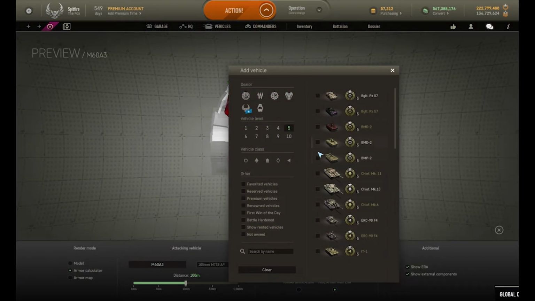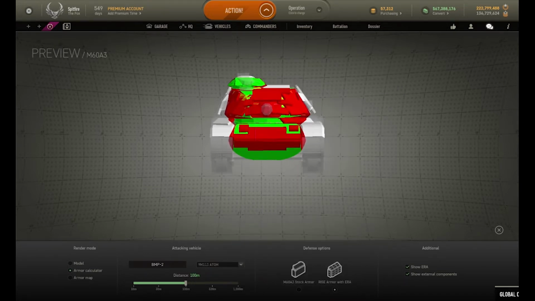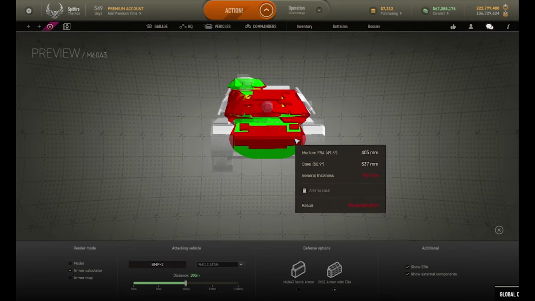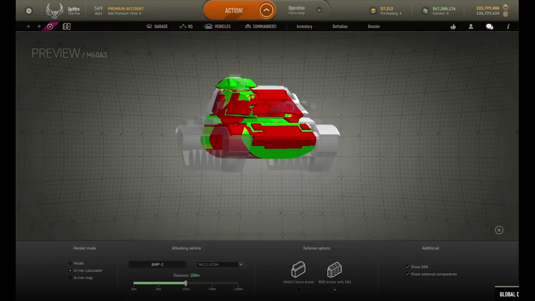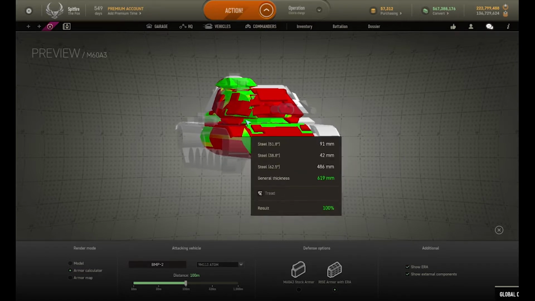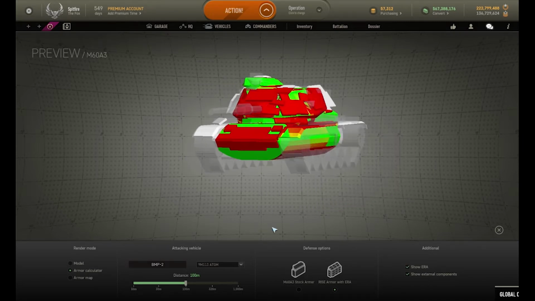So let's start off with a BMP2 that has a penetration of 600. The ERA holds up relatively well here. Of course, a good BMP driver will be able to go for your lower plate, but if you're moving, putting yourself at an angle most of the time, there is actually quite a good deal of resistance going on here.